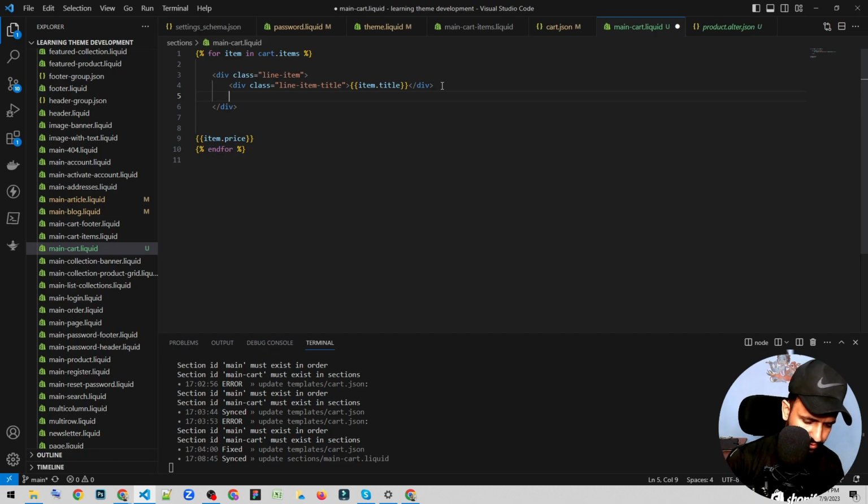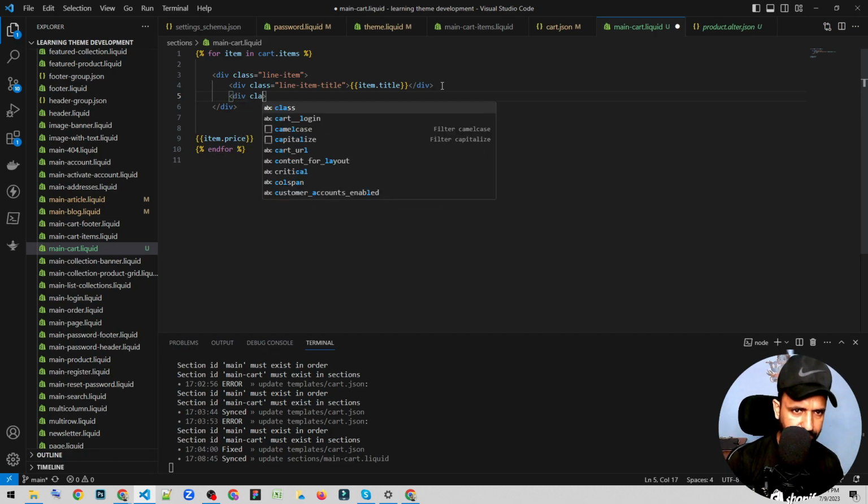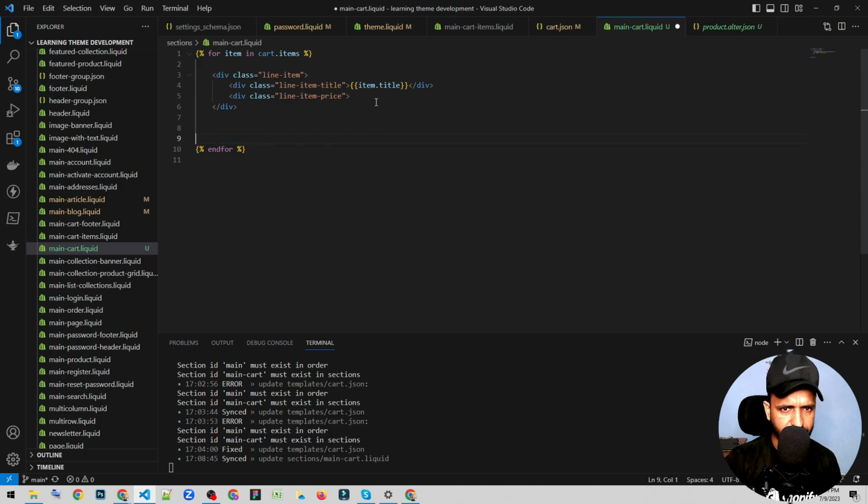Then we'll just put another div, name it line item price, item price, and then we'll be able to put the line item price over here. That's what we are looking for, I guess.